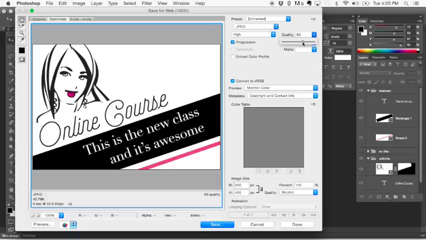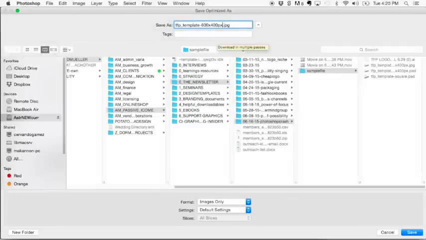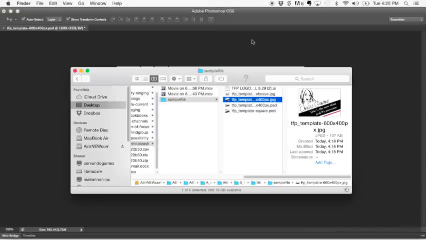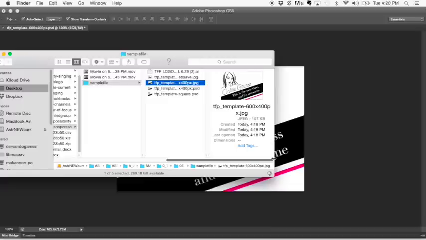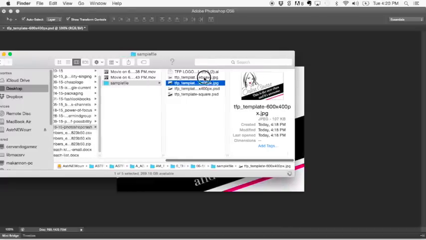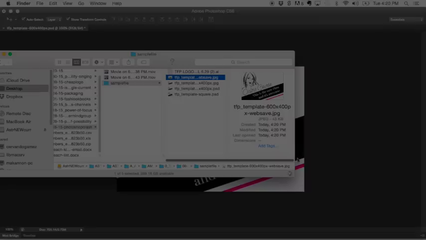I don't like to go too low because I still want to make sure that it's really good quality. And this is a really small file size, so you're very good with this. So you can save here, and then it asks you where. I would usually give a file name where I know what it is. Web save, and then you have the file web save. See the difference: if you saved it as a normal JPEG, it's 100 kilobytes here, and the way we saved it for the web, it's already smaller. So if you know you're going to use it only on the internet, just save it for the web.